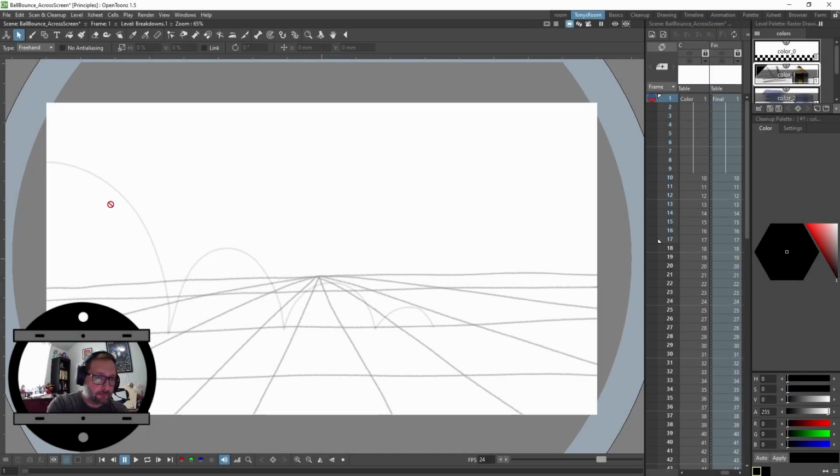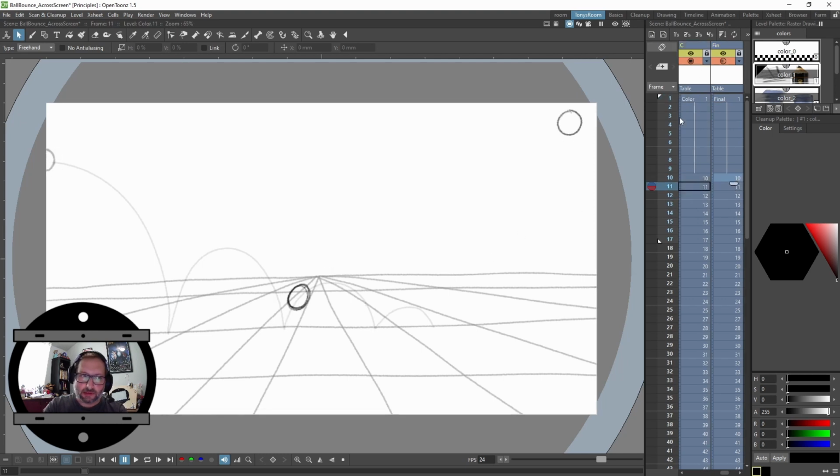In this simple shot, we're going to have a ball come in from screen left and bounce on the ground. It's going to hit, and then roll off to the right. And our final animation is on two layers. One is the actual drawings, and the one below it is the color layer, which I colored in white.